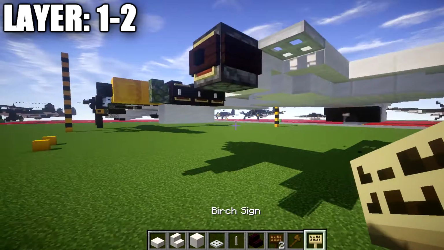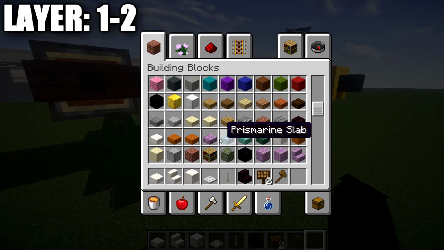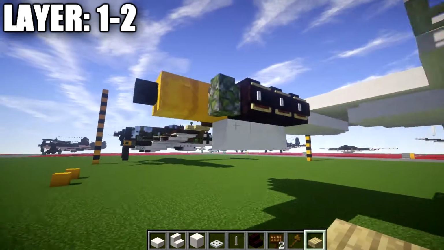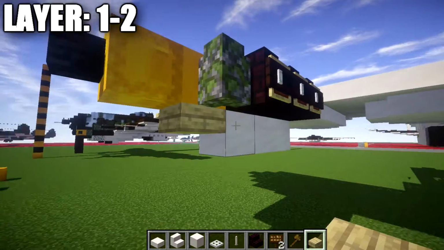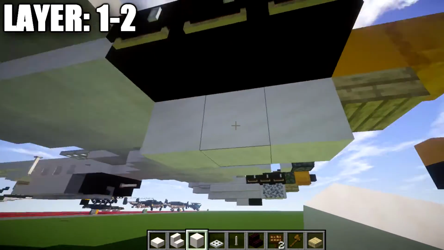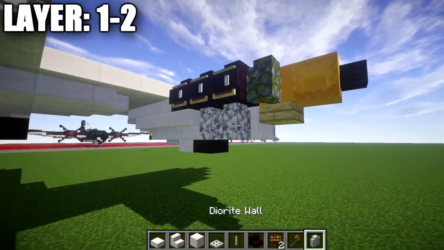So for the engines here, we want to start off by grabbing ourselves a yellow, basically birchwood, and we're placing down a birchwood slab on the bottom of this yellow concrete block. We want to go back from the slab, where we already had this row of 3 quartz there for the anvils from the previous layer.